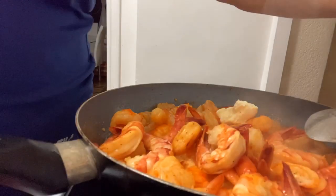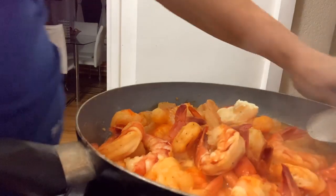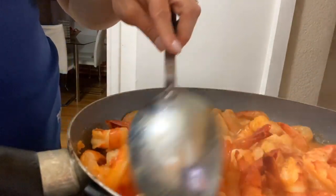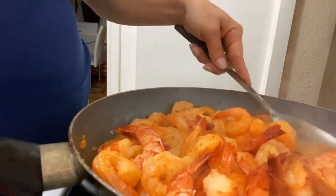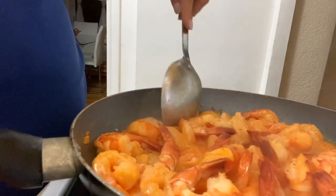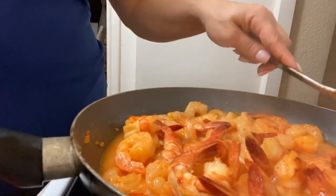Now we're going to spike up the heat. Just keep letting it cook. You're going to cook it like this until you notice that your shrimps start getting crispy, and when you notice that the butter starts to subside from the bottom — that's when you're going to want to turn off your stove. Just keep turning them until they get nice and crispy. As you can see, they're looking really delicious already.